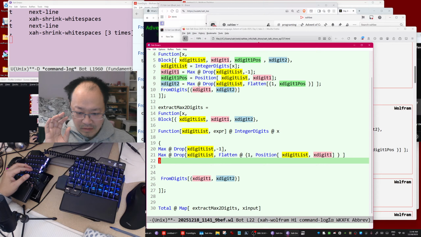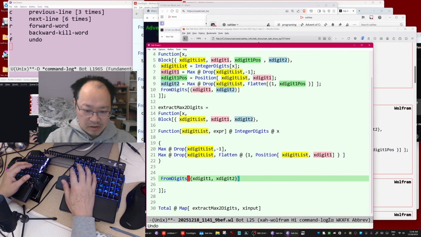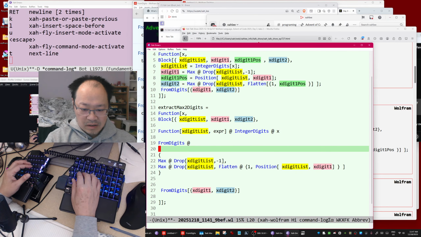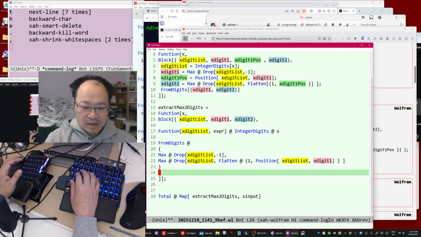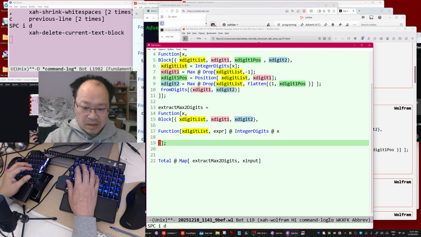Okay, so then from digits, at that digit 1, digit 2. And this is the expression.